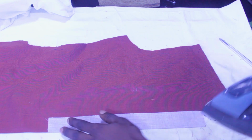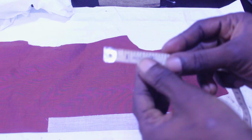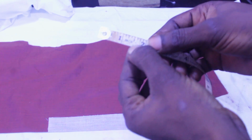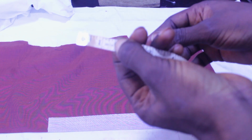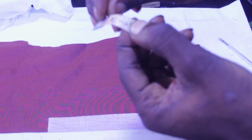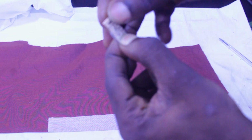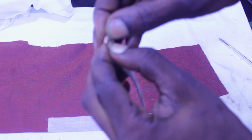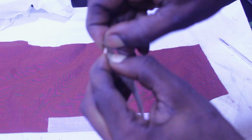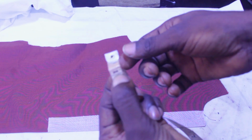So now I want the opening of the collar to be a total of 1.5 inch, sorry. I believe you can see that on the camera. 1.5. So you're going to fold your measurements backward to get your 1.5 divided by 2. You can see that. Just have a very sharp edge. So this is what my 1.5 divided by 2 looks like.